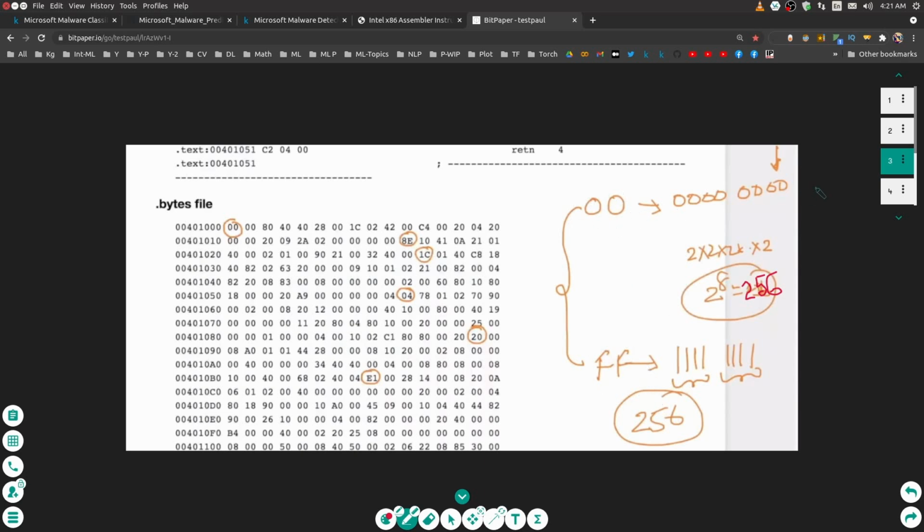00 represents all 0s and FF represents all 1s, because each of these actually represents binary format. Out of this pair, each letter or number represents 4 binary digits. So in this case, FF, the first F represents four 1s, and the second F represents another four 1s. So together 8 of them.